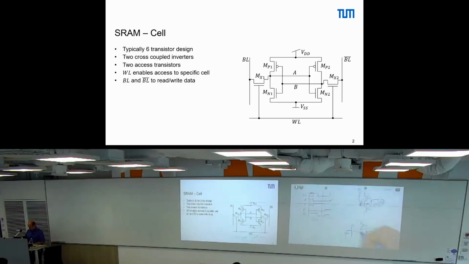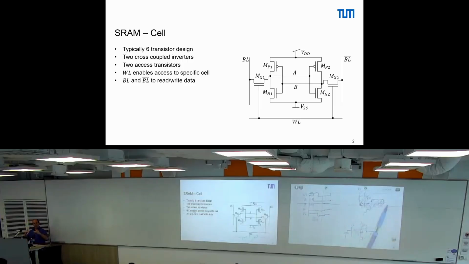We have here some small driver. So effectively, this node here provides some charges to the capacitance, or the other way around. That causes this node here to go down, or in our case, it goes up towards VDD. We have a straight connection here, so the voltage should be the same.